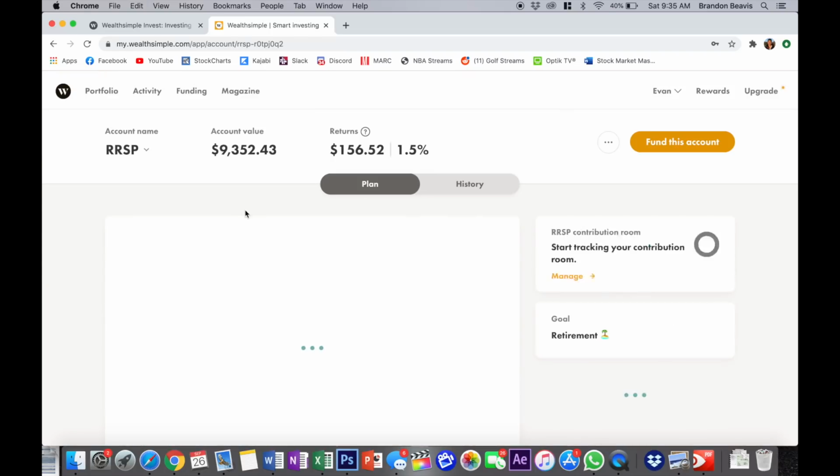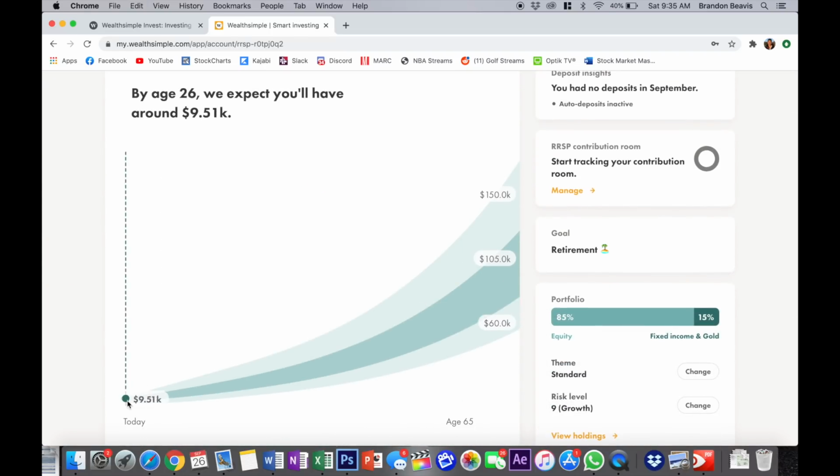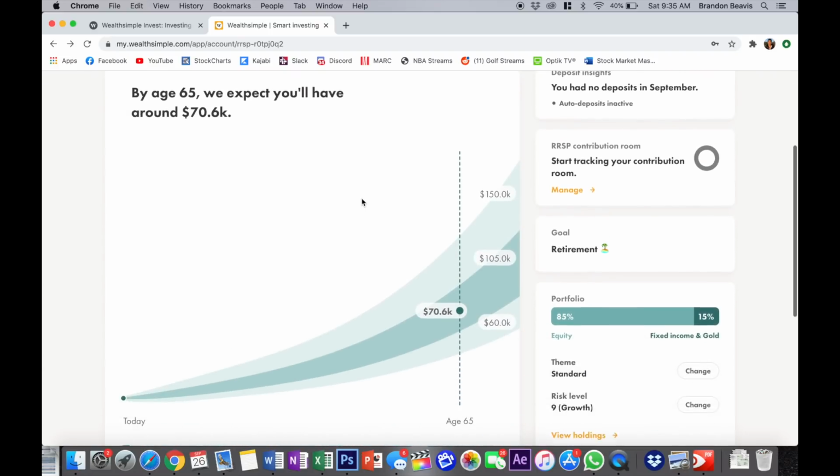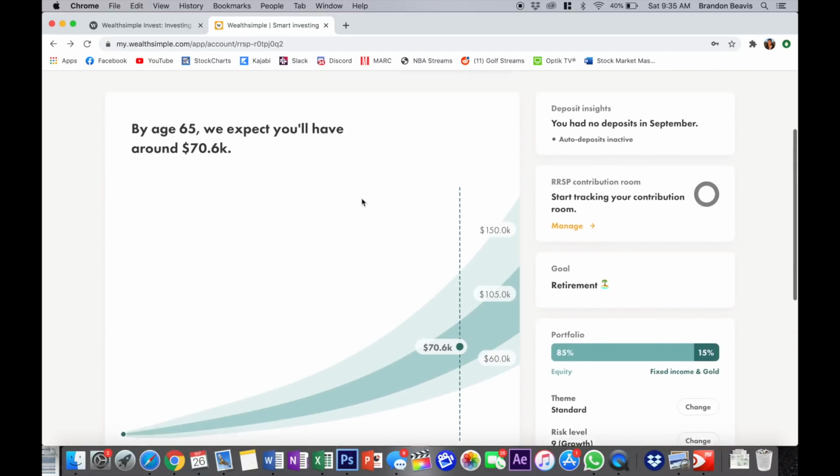You'll see they actually have, looking into the RSP here, some projections as to by this age, this is what we can expect on a low end, on a high end. Again, obviously this is with the specific money we are adding in, but that quite simply, guys, is the very simple rundown on the platform. And we've almost looked at everything here.